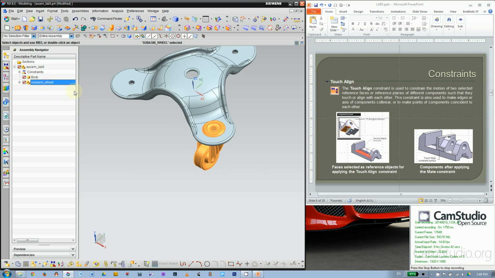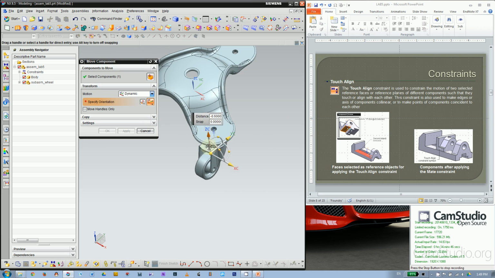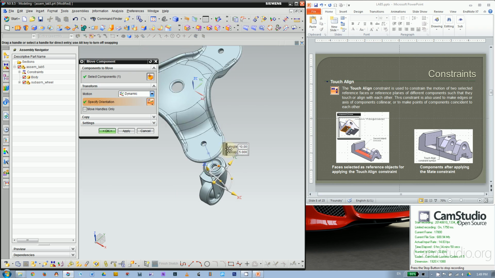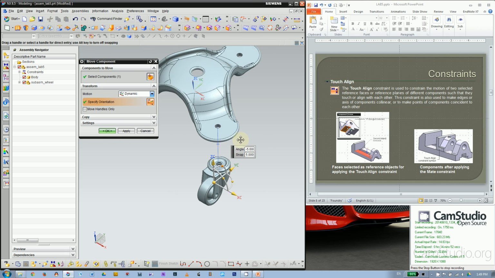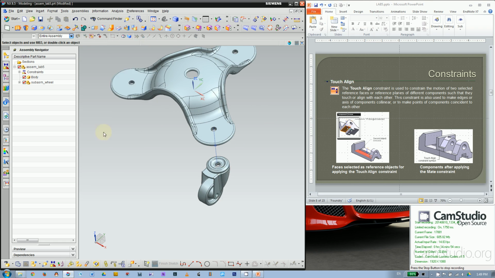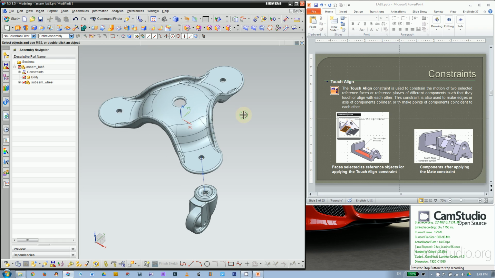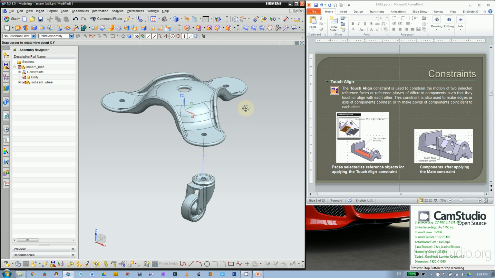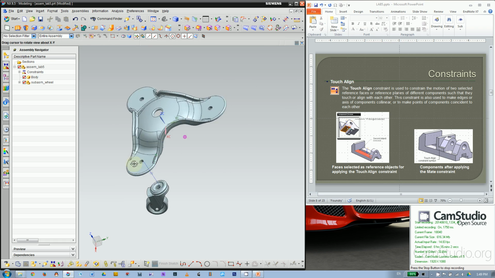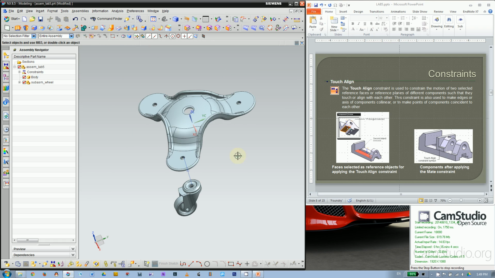So let's move this lower a little bit and try to flip it. Okay, it doesn't let me do that. Alright, so what I'm going to do is actually fix this first, because now all the parts are floating in space.